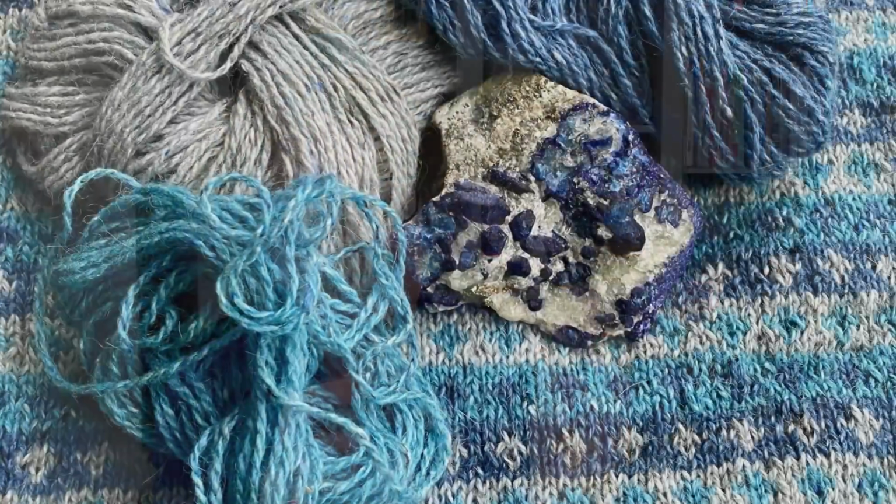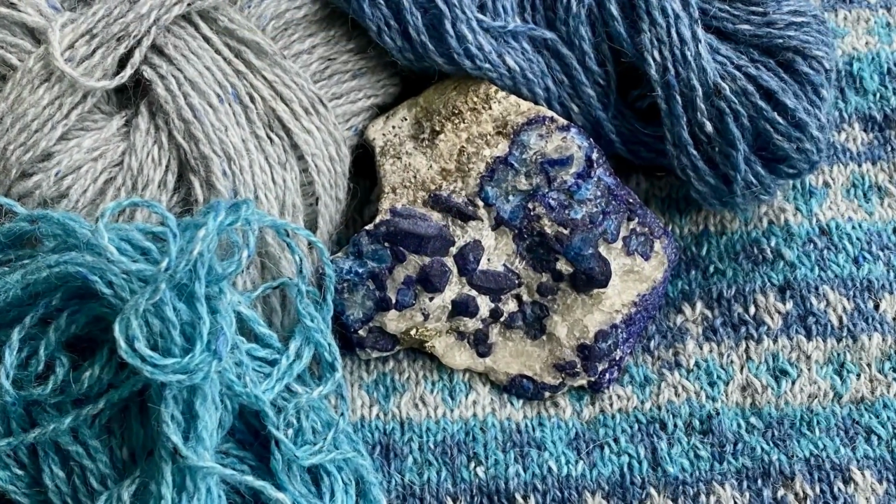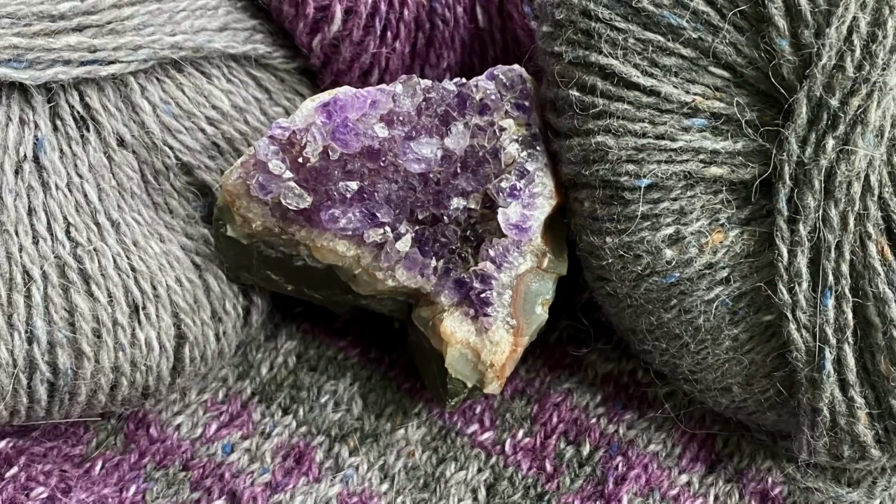These are the two natural inspirations I had for the colourways for this cowl. I have lapis lazuli with quartz and pyrite, and there is amethyst here, and that's satin and granite. All of those little shades there, and they're very orangey because there's iron in it. So I picked out some greys that actually have a very good tint of orange in them. So they're very warm and cosy greys.